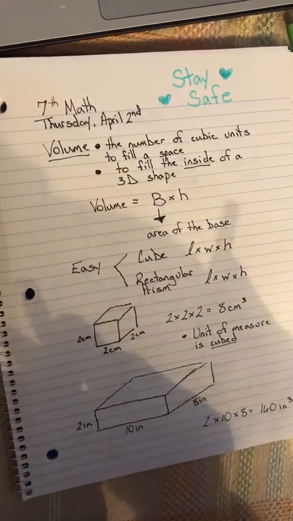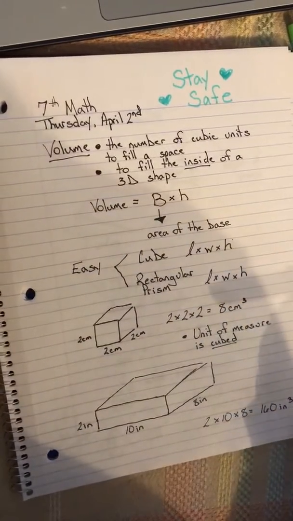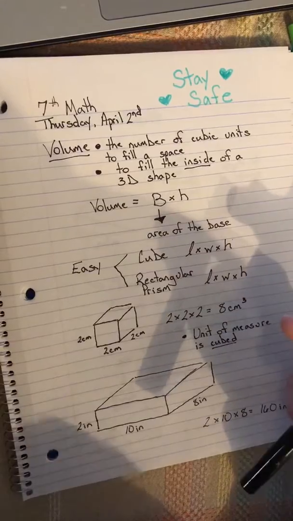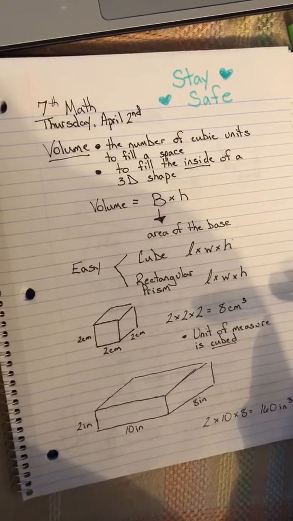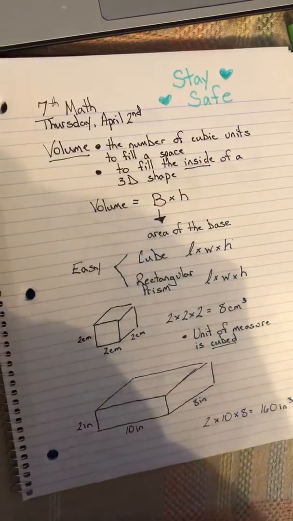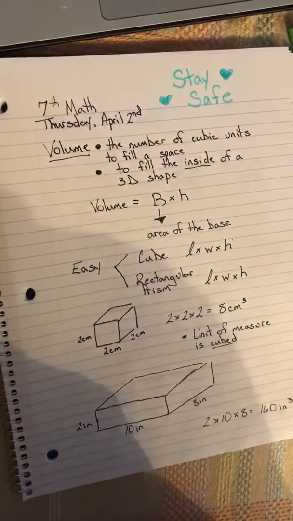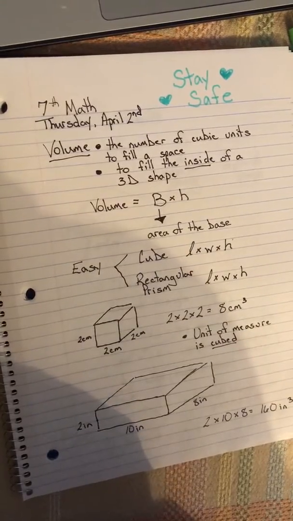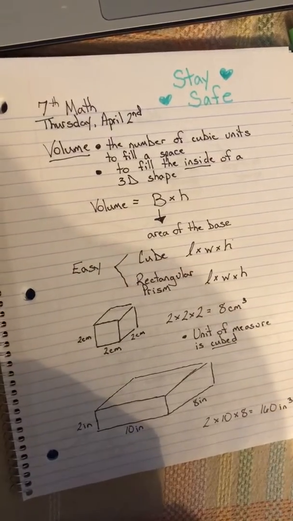We are going to do one more lesson from the geometry chapter, and then we're going to move on to statistics and probability. I just wanted to do a quick lesson on volume because that shows up on MAP testing. You'll also see it on high school placement tests. So I wanted to make sure we did a little bit with volume.